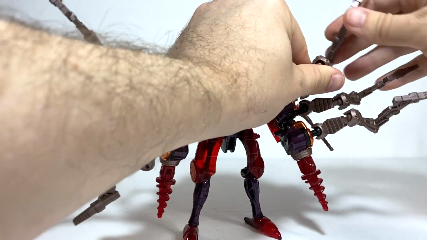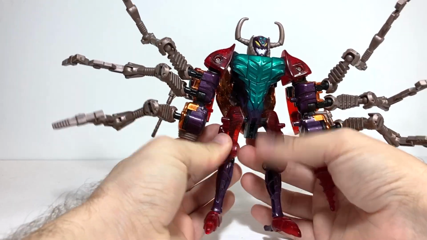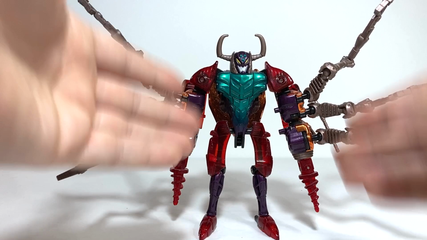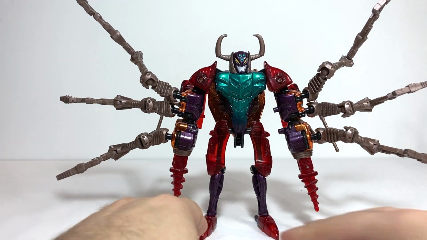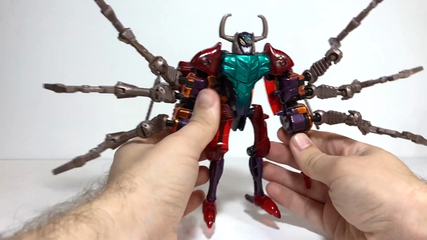I usually just like to leave them out to the side like this, kind of sticking out all crazy like that, sort of similar to Tarantulas and Black Arachnia's design. But they still have all the same joints that they did before. So you really do have a number of options there. And yeah, no, I think he looks really cool.